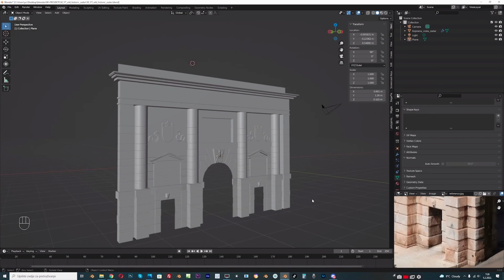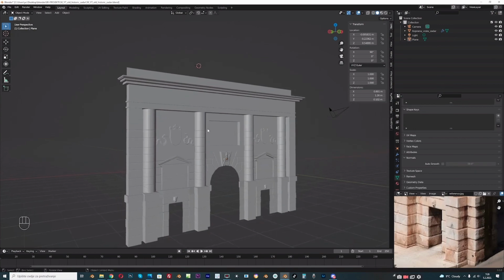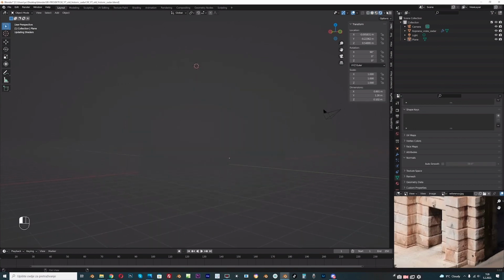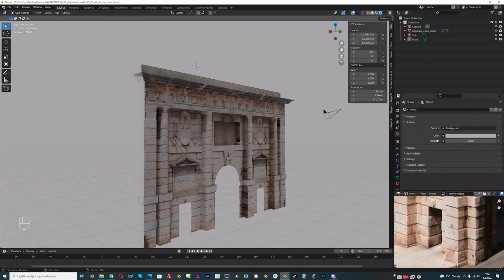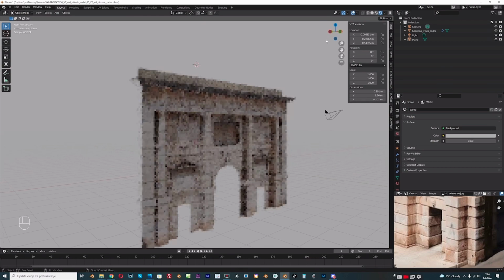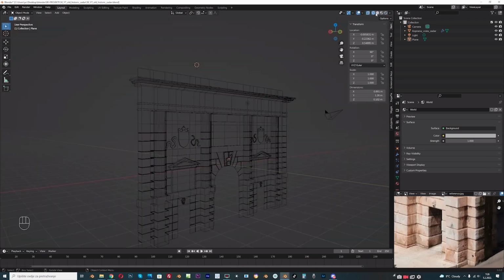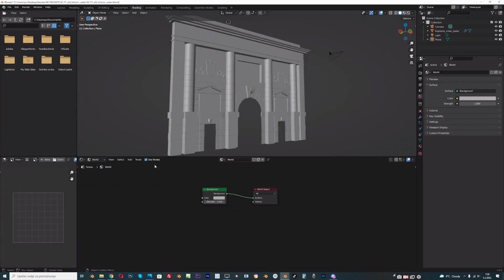I think we can create lighting for now to see better what we have. We have only this white color for light, and it doesn't look good, so we can jump to shading and go to this world tab.